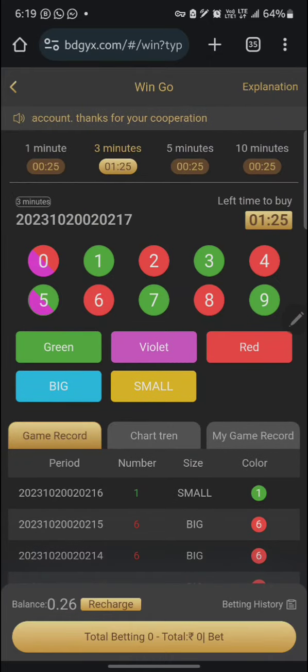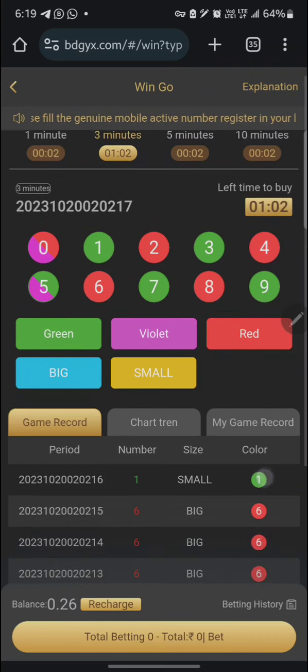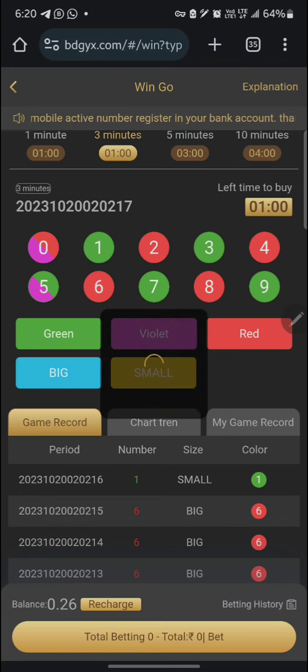Now what you are going to do next is wait for these 3 minutes to exhaust. You have to be fast when signals are being dropped so that you can play these games on time, because once it gets to, I think, 5 seconds, you will not be able to play it again, right? So we wait for it to exhaust. After this time exhausts and green comes out, that means we lost that game.